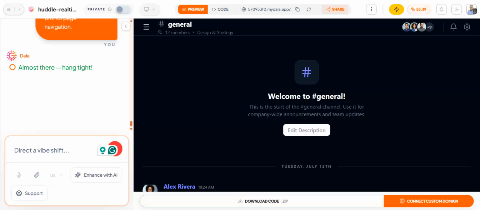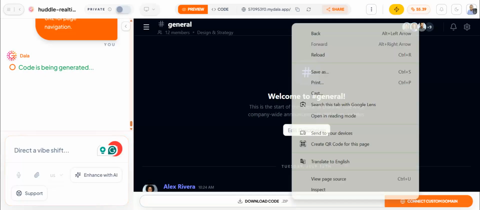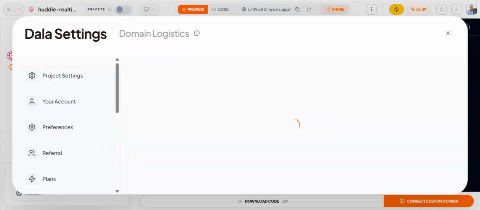And there's also this option of connecting to a custom domain. If we want to connect to a custom domain provider, you can also click here. Then once you click here, you'll be redirected to this page, Dala settings, where you can set the domain.